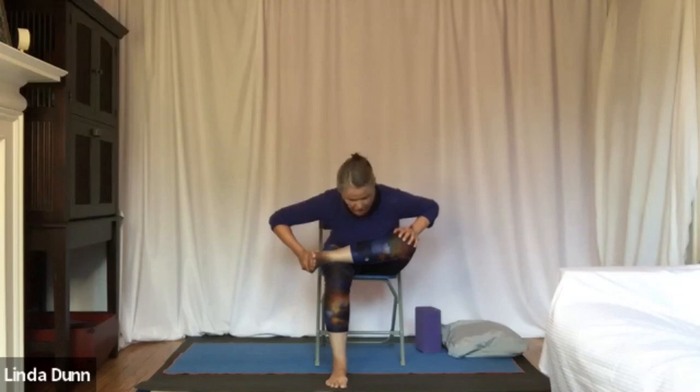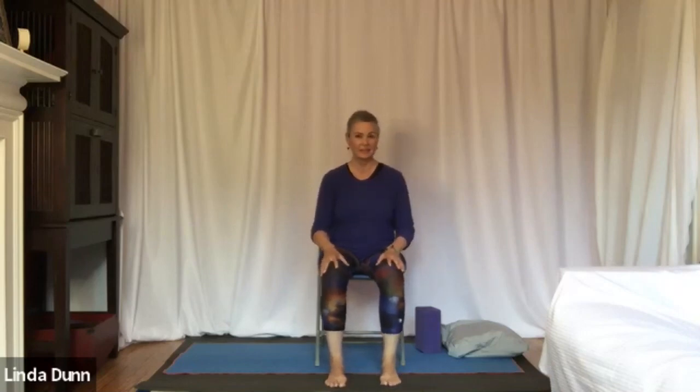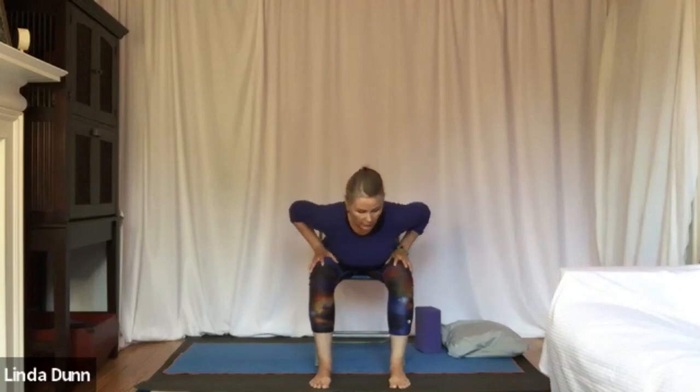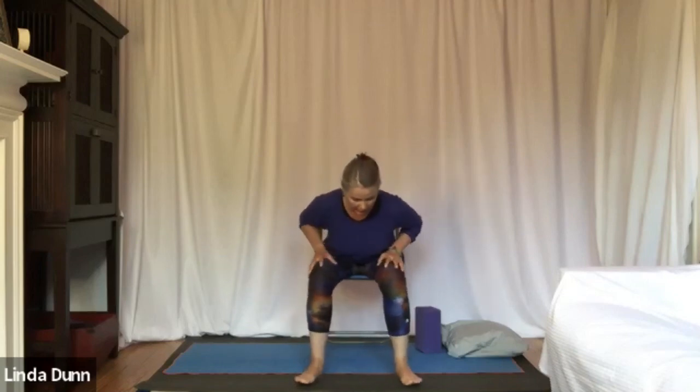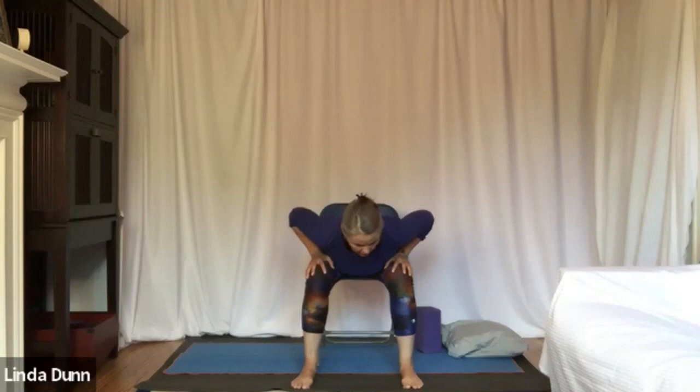With your next inhalation, come up slowly, carefully, with control. We're going to uncross that leg. Okay. We're going to do just one more forward fold, and then we'll spend a few moments in closing to come into our stillness. So for our forward fold, as we inhale, we're going to lengthen. As we exhale, we're going to hinge forward, finding your comfortable forward fold here. Maybe for you that means widening the legs a little bit, accommodating the body in whatever way feels right for you.